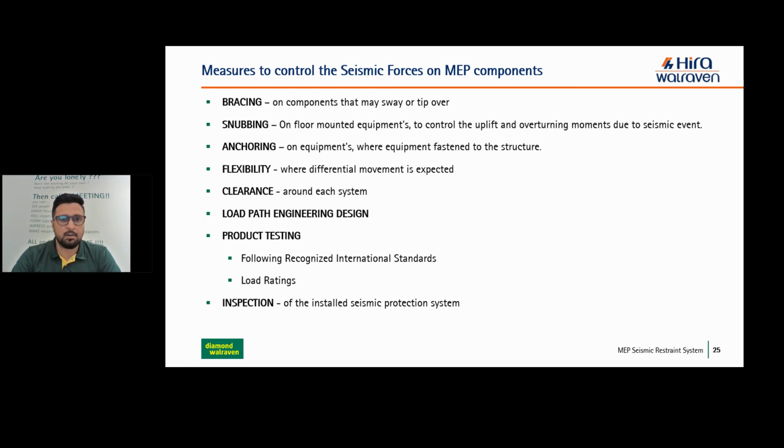Then flexibility, it's part of the design, part of the pre-seismic assessment. Then clearance: in the case of bracing, you need some clearance between the services. Then load path engineering design, because products might be simple to install, but calculation or engineering design is a complicated and very crucial part. Then products used for this application must be tested. We don't recommend using any product which is not tested for seismic. So it is better to proceed with tested products for any application related to seismic.